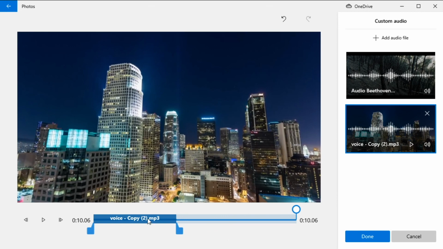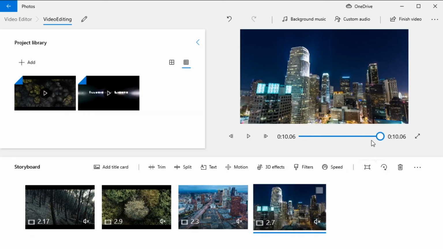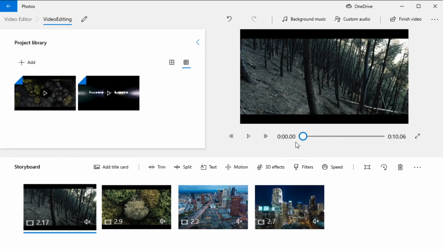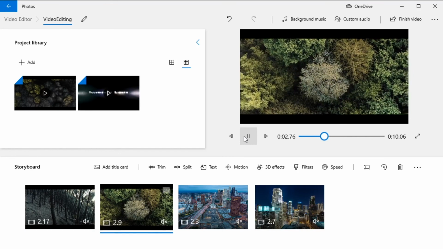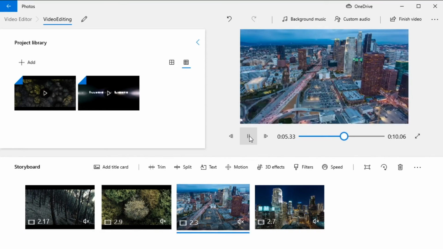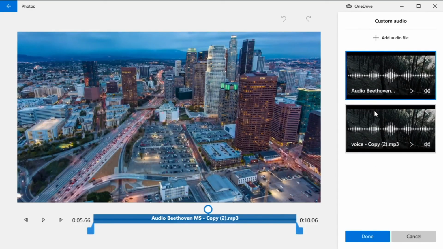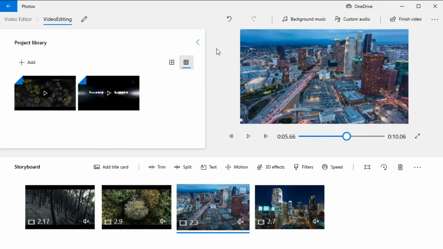Okay, and that's it. So it only has 4 seconds, so it only covered a part. And when we finish, just click on done. And then when you bring our timeline back to 0, and if we play, hello, this is voiceover for DK 251. Right, that's how it looks. And if you are not satisfied with the volume, you can go back to custom audio and change the volume of each soundtrack. Cool. That's pretty much everything.